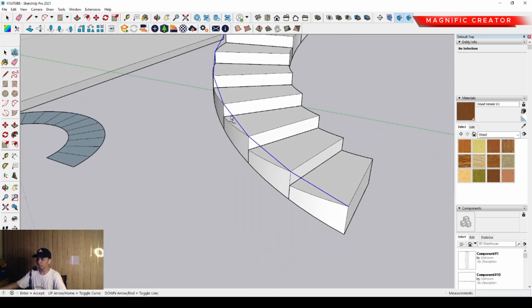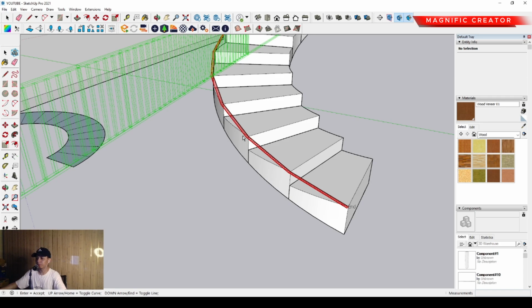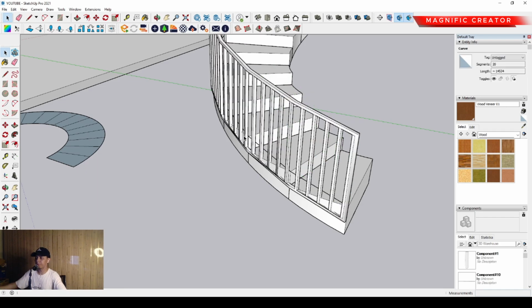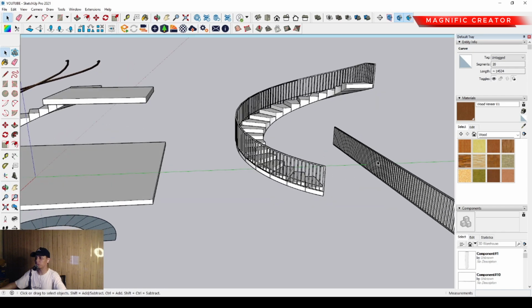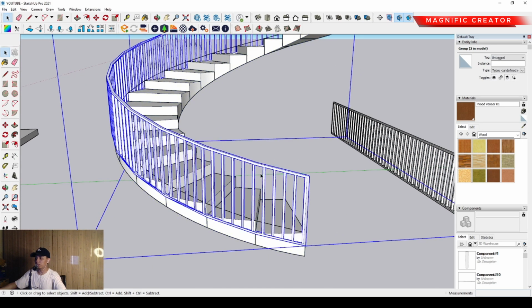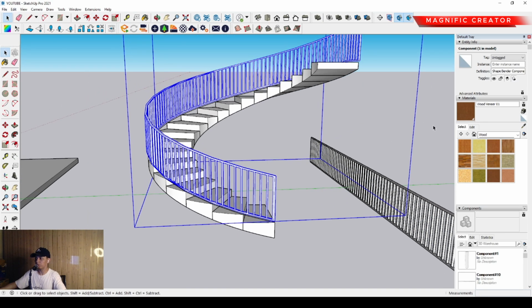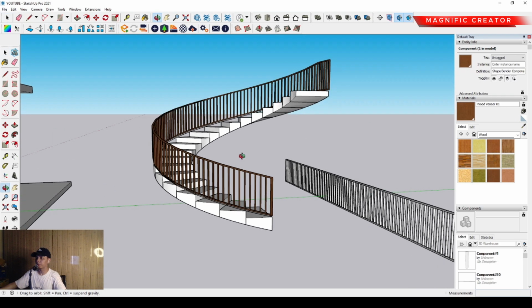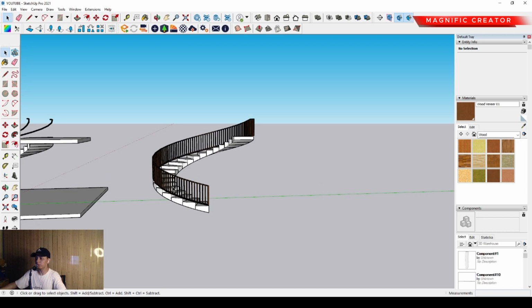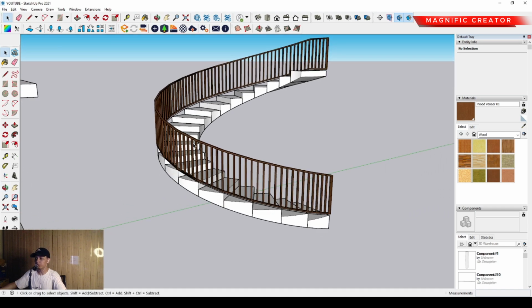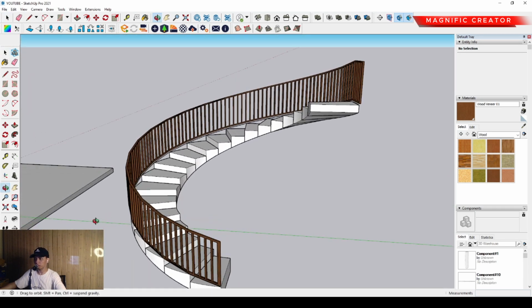Anyway, we can set the up or down arrow. Okay, and then we can place enter. Okay, we can see about the result anyway. So you have to improve it by yourself anyway, for the better arrangement anyway. We can delete it, and this is for manual step, and this is for automatically step for making a railing with the spiral staircase.